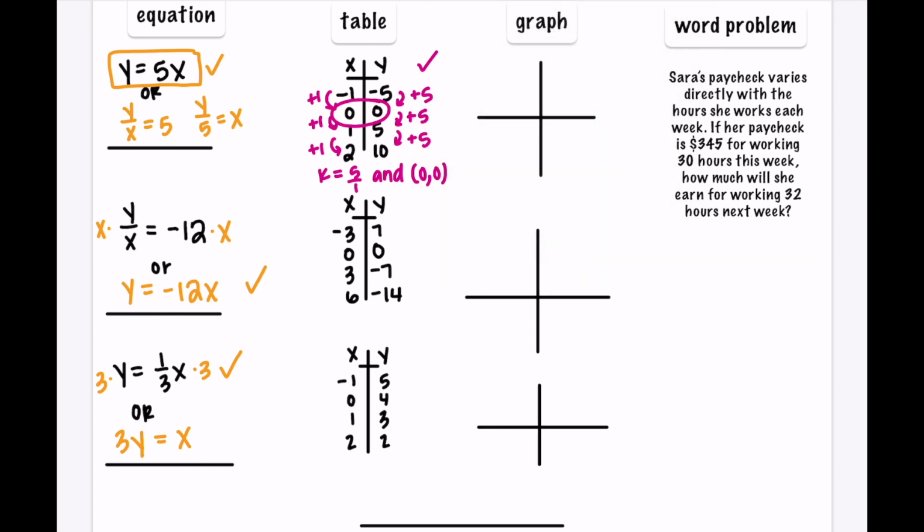Okay, let's try another one. We have this table where our y values are changing by actually subtracting 7, not adding 7, which is fine. Since they're subtracting 7 and our x values are increasing by 3 each time, as long as that's a constant change, then that's perfectly fine. So our k, our change in y over change in x, is just -7/3. That's still a direct variation as long as it goes through the origin, which it does.